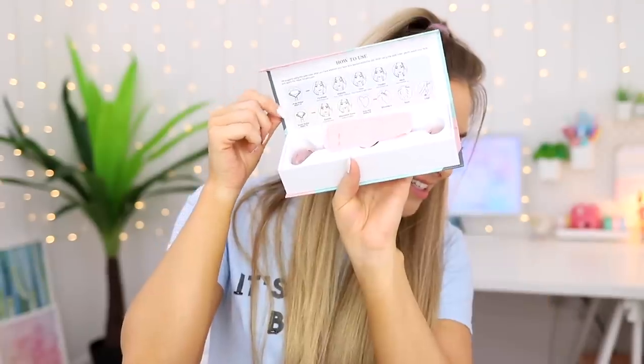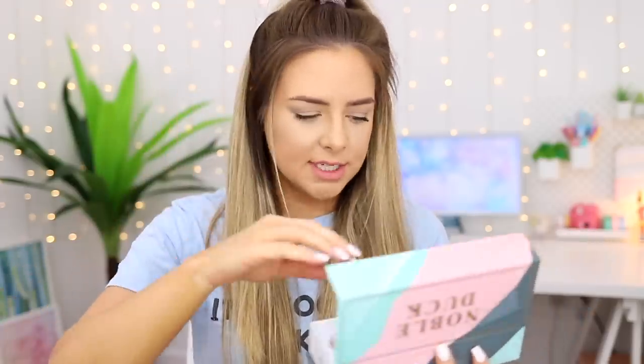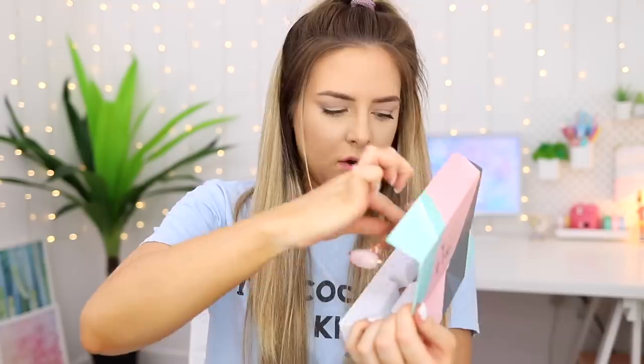Noble Duck supplied me — and by supplied me I mean I paid for it. Already the packaging is just everything. Inside there's a little how-to guide. You can use the roller on your forehead and your glabella. The gua sha is listed for shoulders, back and legs, but I've seen people use it on their face too. You get a little pad — maybe to dry it or rest it on. It's so pretty — a natural rose quartz, not jade, with rose gold detailing and a little wooden centerpiece.